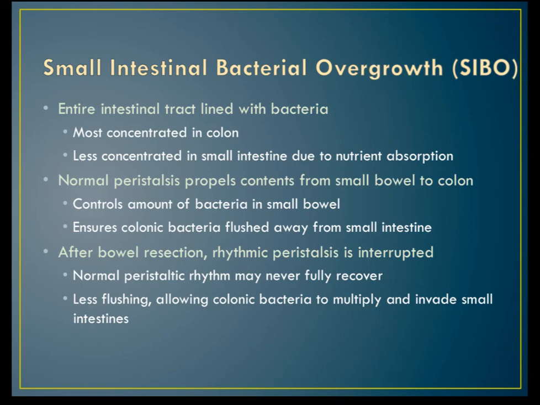However, after surgery, the rhythmic peristalsis is interrupted. Sometimes it's never fully recovered. So instead of having a slinky-like movement throughout your intestines, you get more of a bouncy house movement where things are randomly contracting and going back and forth, and it allows the colonic bacteria to over-multiply and to climb retrograde up the gastrointestinal system.